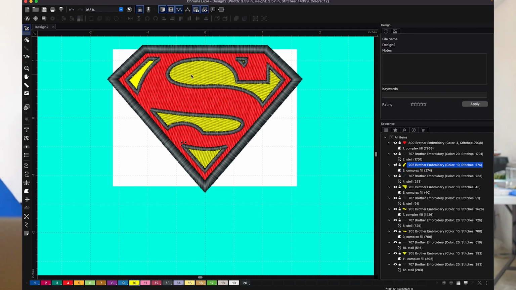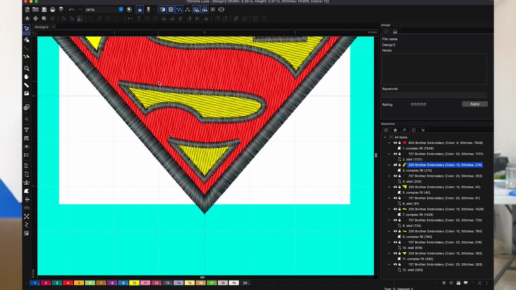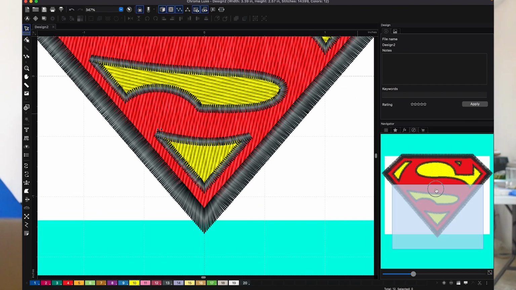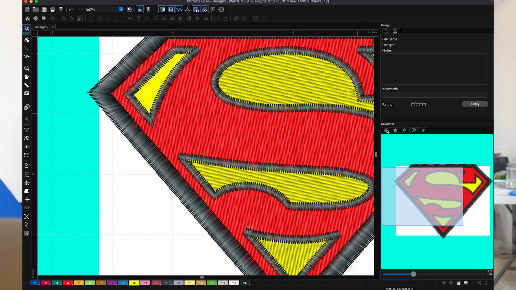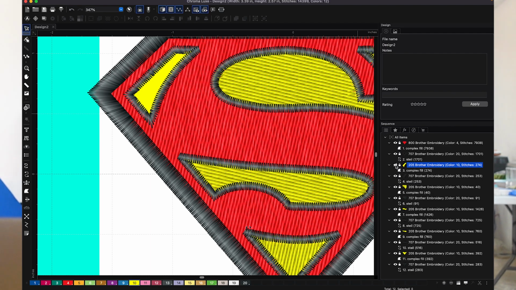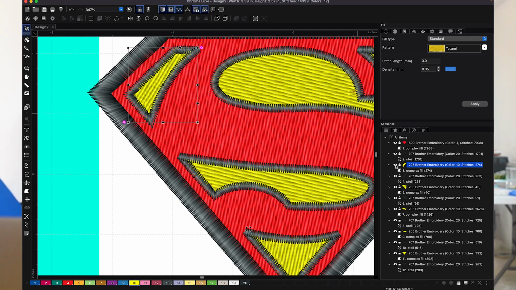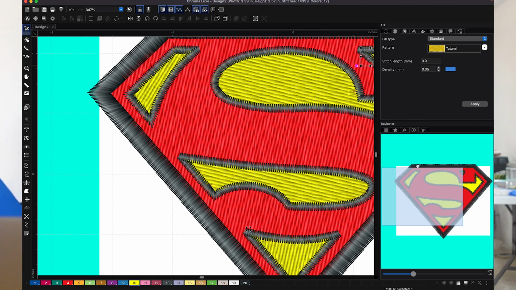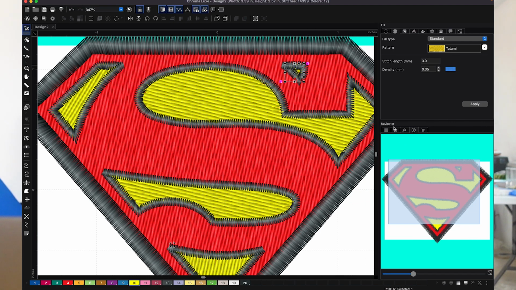Yeah, you see the cutout right here? Let me zoom in a little bit, position my cursor, go back here, and turn that layer back on. You see our fill. Now, if I undo what I just did, let me show you guys. If I go to this complex fill right here, this one is real small, so it's not a good example. But let's go to this big one right here.